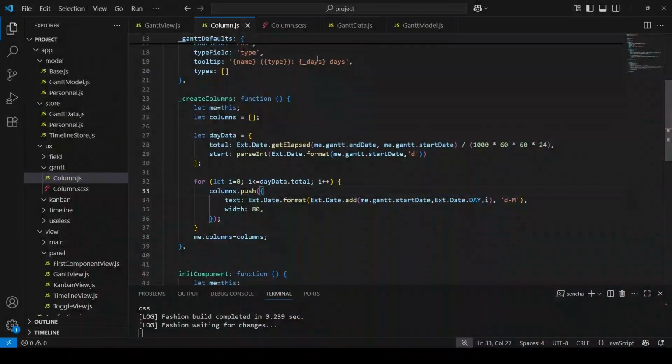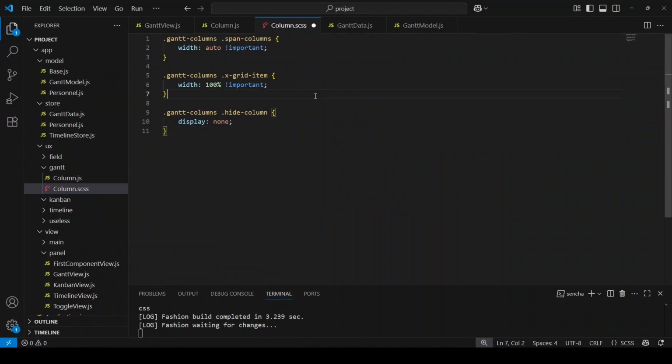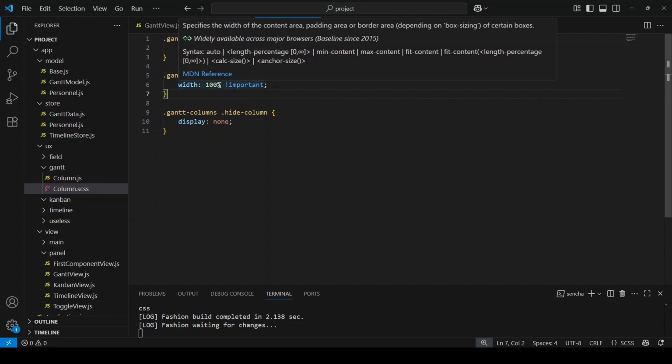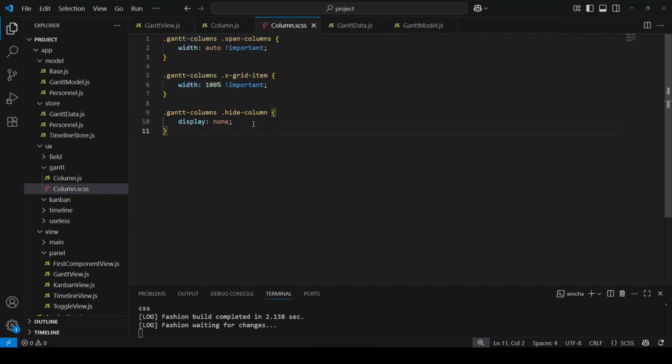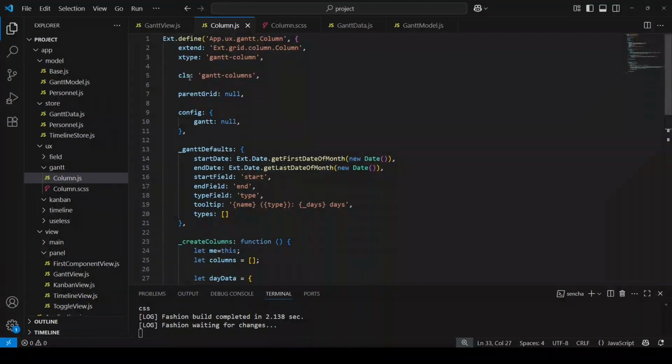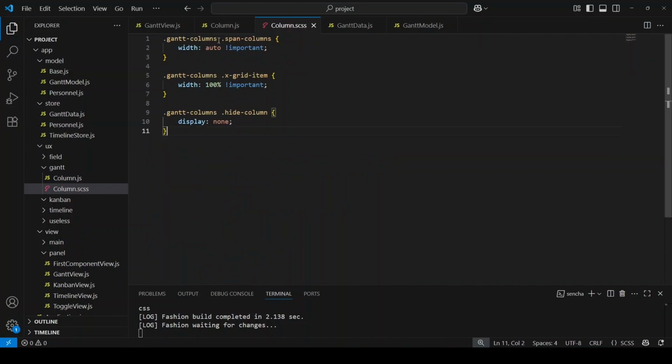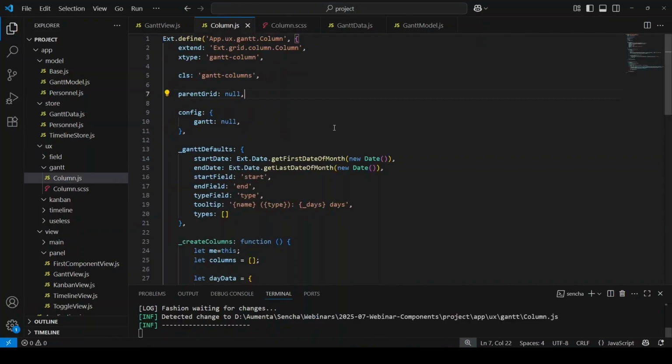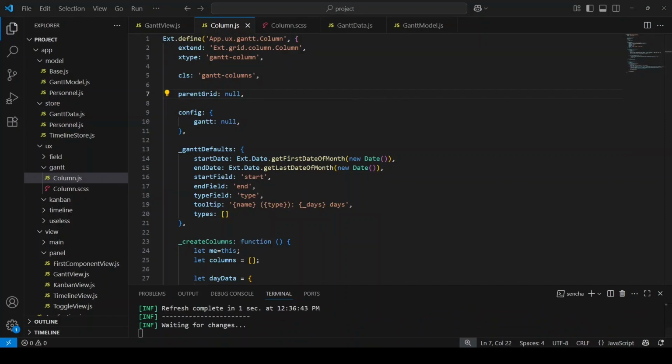On something that is going to be useful, let's go to the CSS and add these classes over here. This is going to fix a few issues that we're going to have. Columns do not overflow. So this is going to help us be able to overflow those columns so that a chart can extend even further to the right, okay? To make that work, of course, my CLS has to be that name over there, that class. Okay, and we also need to do something extra for that.